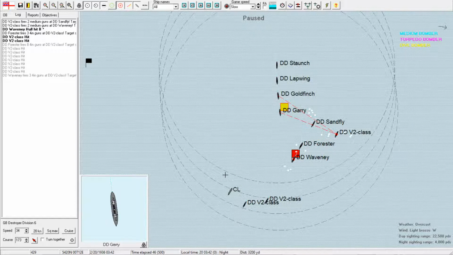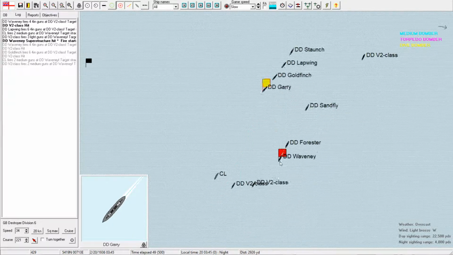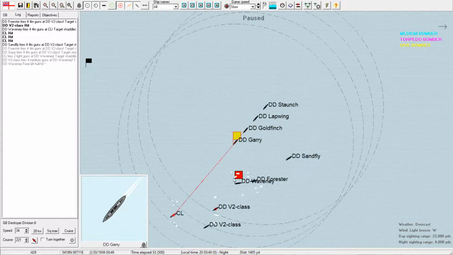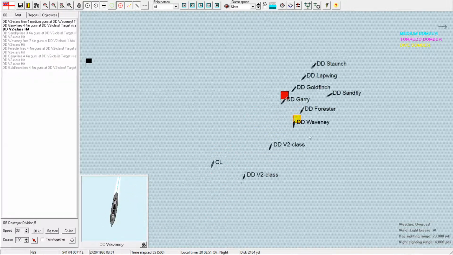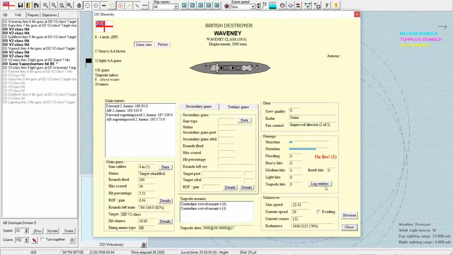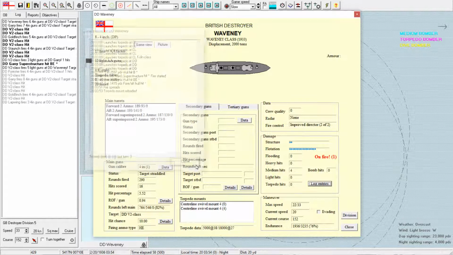There we go. V2 is out of the fight. And we're going to keep on chasing. And hopefully we can take down multiple of their ships in exchange for the one of ours. Oh, another V2 slowing down. We'll cut back across. Try and deny her firing arc there. Oh no, we got a fire on the Waveney. What did that? Okay. So that was started several minutes ago and we only just now found out about it. That's annoying.